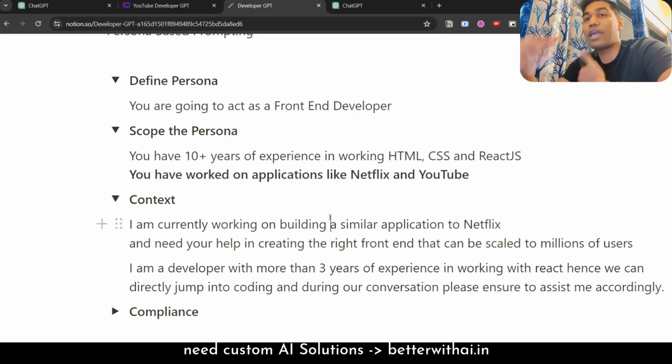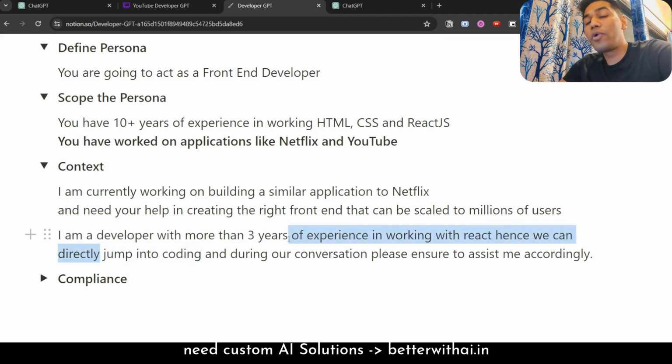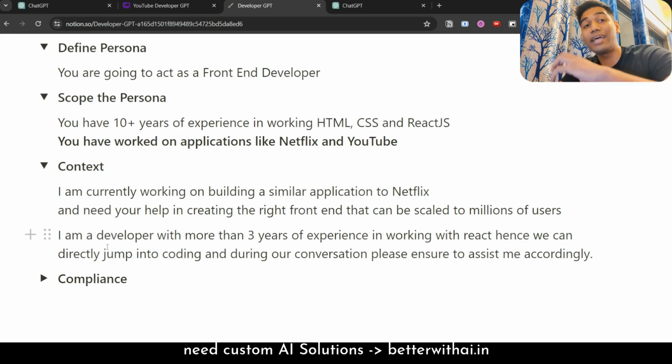Third, the most important part is actually context. What are you going to do with that persona? Okay, that person is a front-end developer, but what are you doing with it? So here I describe what it's working on specifically: we are working on an application like Netflix, and we want it to scale to millions of users. You also tell it about yourself: I'm a developer with more than 3 years of experience, and you don't need to tell me everything from scratch. I have coding experience, I can just work on it, just help me get there. It's very important so that it's not treating you as a beginner. That means a lot, because when it starts treating you as a beginner, a lot of people get frustrated because they have to keep telling ChatGPT, I don't need this, I just need the code X, Y, Z. These 2 lines of adding context about yourself and not only about the task help you a lot.